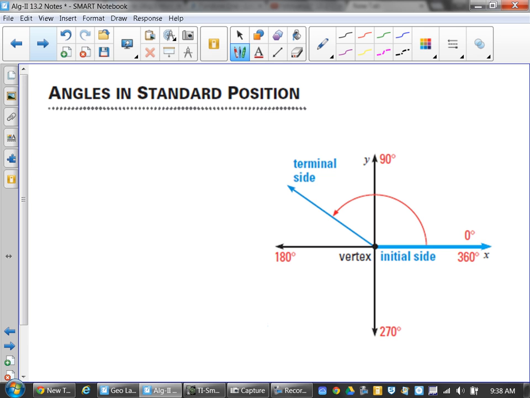Like I said, we talked about this standard terminal side. The terminal side is where it stops. The initial side is always at that 0 value. You don't hear much about that term very often. The book uses it. It'll say it's always going to start at 0 degrees and work its way around. If you never write down initial side, it's not that big of a deal, because we're always going to be looking at where the angle stops. We're going to look at the terminal side. Where does it end?